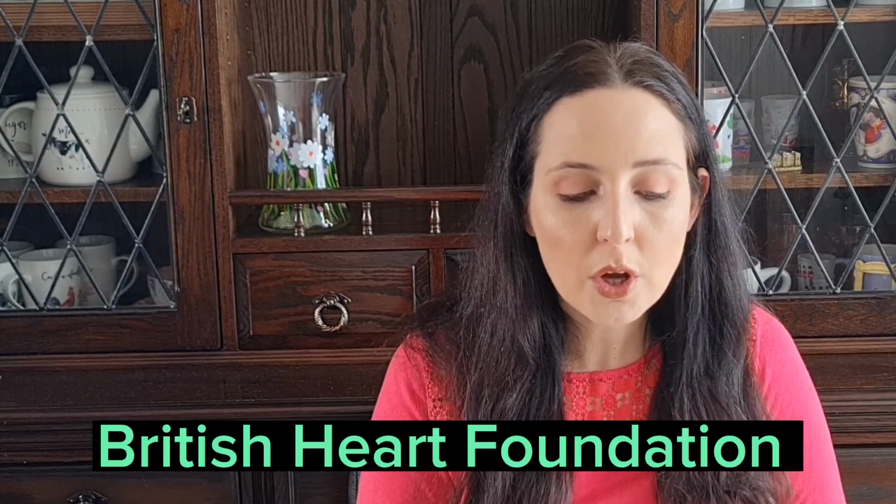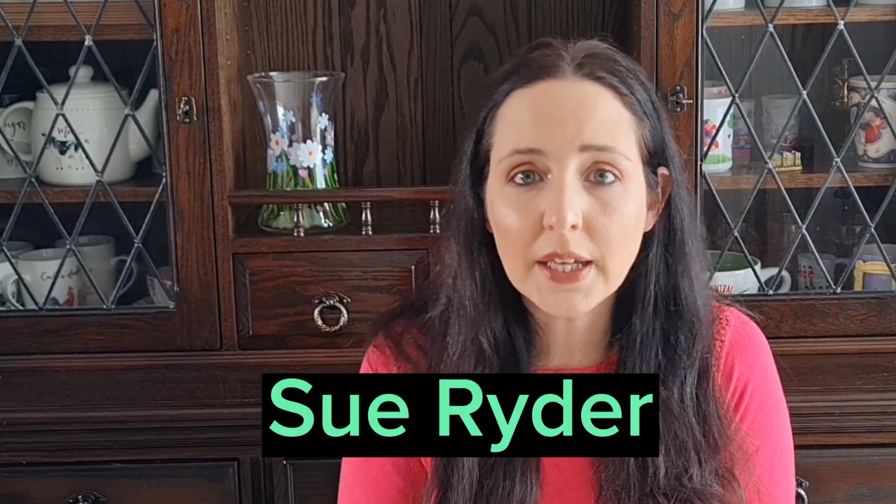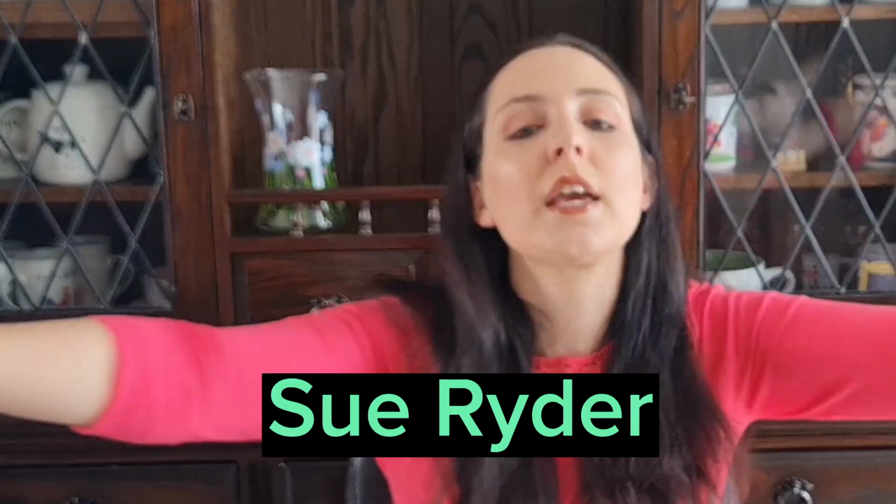Now, there are two charity shops that I don't know if I did or didn't mention, but there is the British Heart Foundation. The British Heart Foundation sells clothes and furniture. Here in the town where we live, they have two separate shops. One has the clothes, books and all that, and the other has the furniture. We also have a Sue Ryder here, but in the Sue Ryder, they have everything in one shop. The shop has furniture in one section and clothes, shoes, books, all that in the other section. So you can have a look and see the furniture, or you can go and have a look at the clothes.